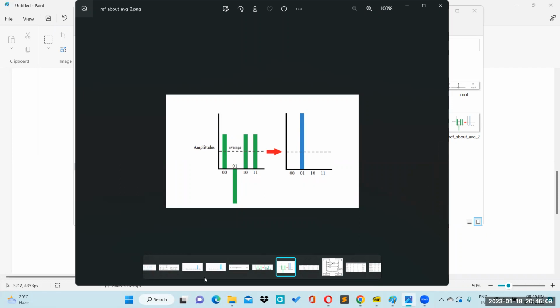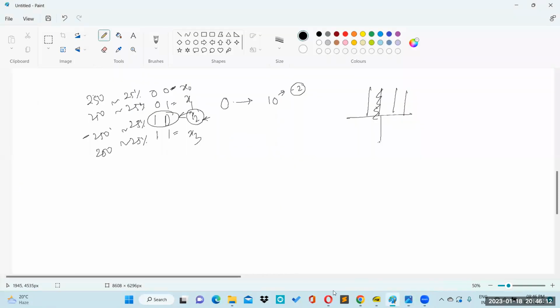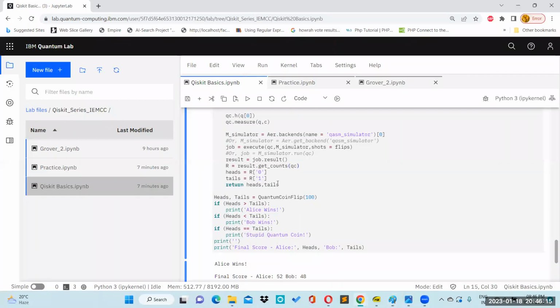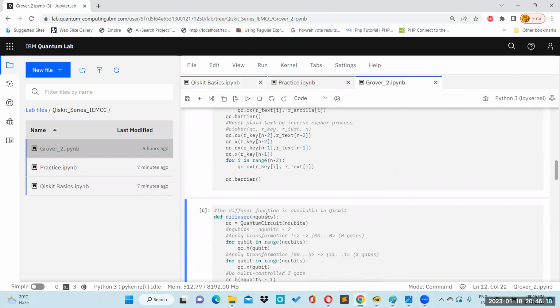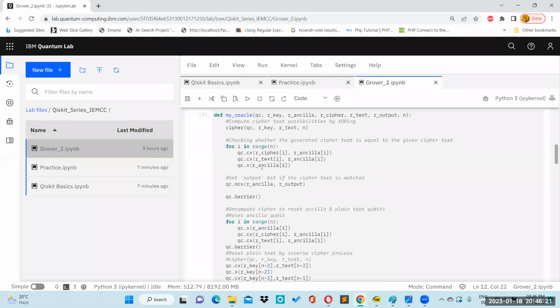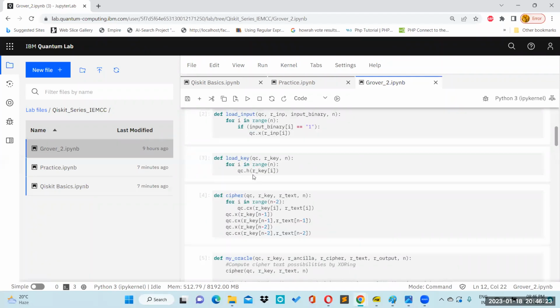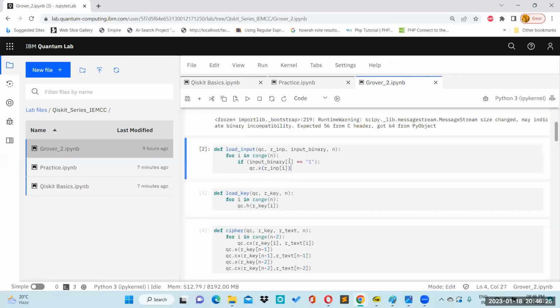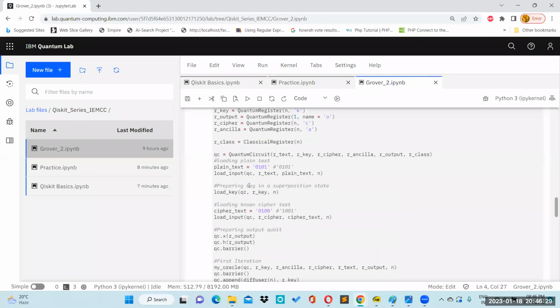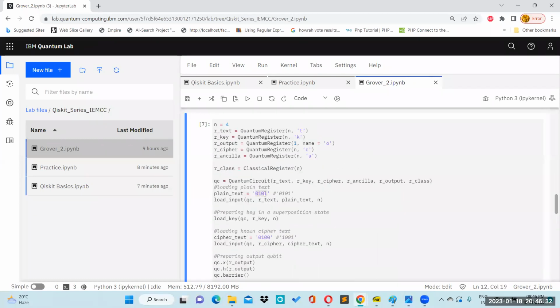That is done mathematically and also with gates. Our target today is to show you the actual implementation part. Here, first of all, I will show you the oracle, the Grover oracle. Loading can be done for any value. For example, say the text value is 0101. How can the corresponding quantum registers get those values? 4 classical bits are there, so we have to take a 4 qubit register. So here n equals 4.